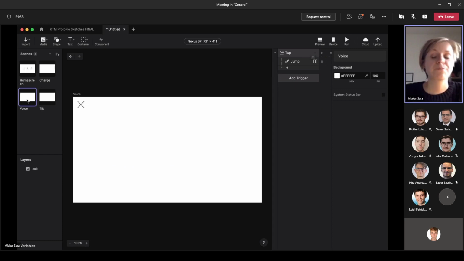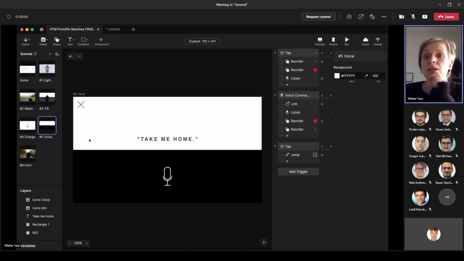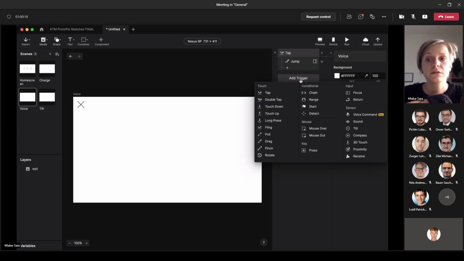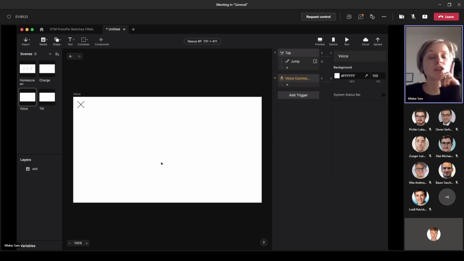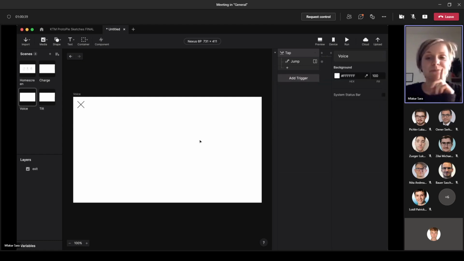This is this scene here. So voice will be basically this thingy here. So we will have a voice command, we will listen, and then certain things will happen. So let's see how we did this. We have an add trigger, but here we don't have an object because we're going to start with a voice command. Actually, we will need to start with the listening command. So let's do this a bit the other way around. Sorry, I jumped this a bit too quickly.